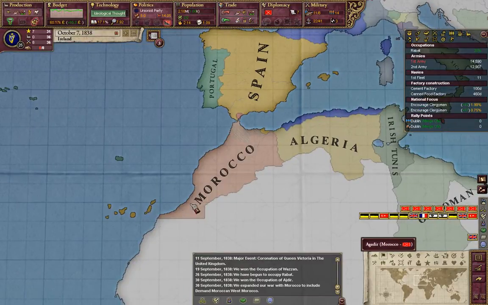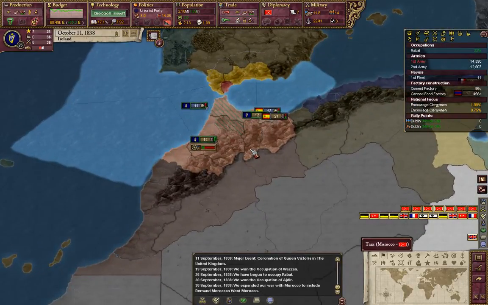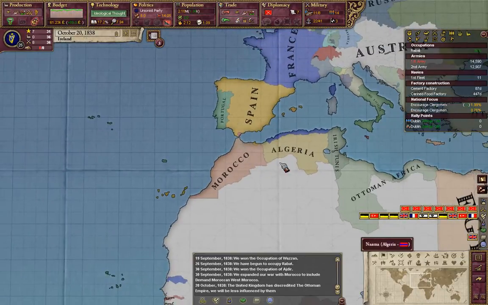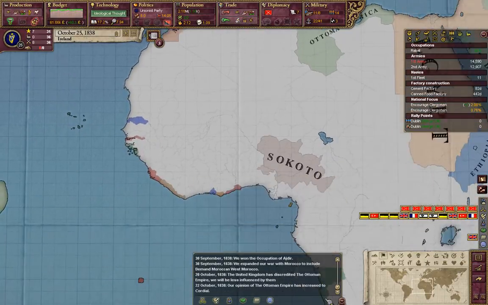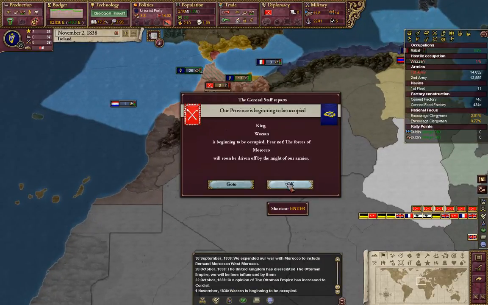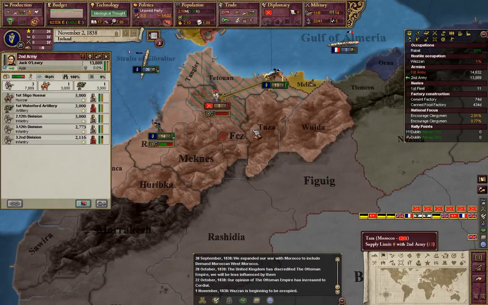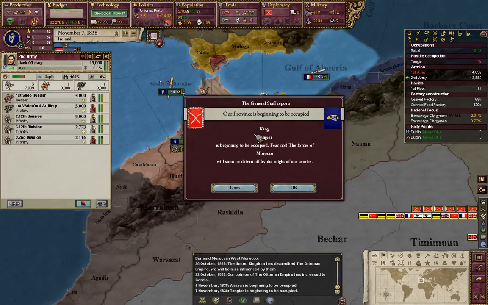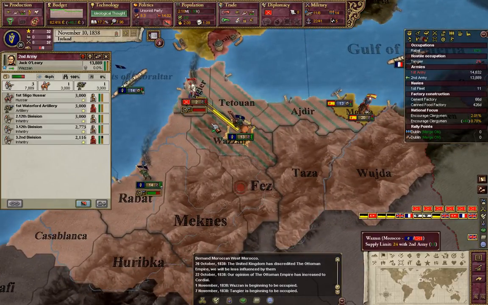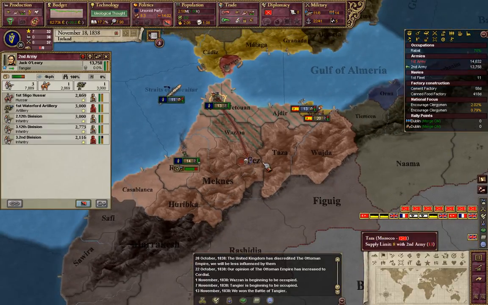So that would give us all of this land down there, which may be enough. I'm not sure whether we should take more or keep some room in our infamy limits to take somewhere else. Chase this little army around. Go siege their capital.